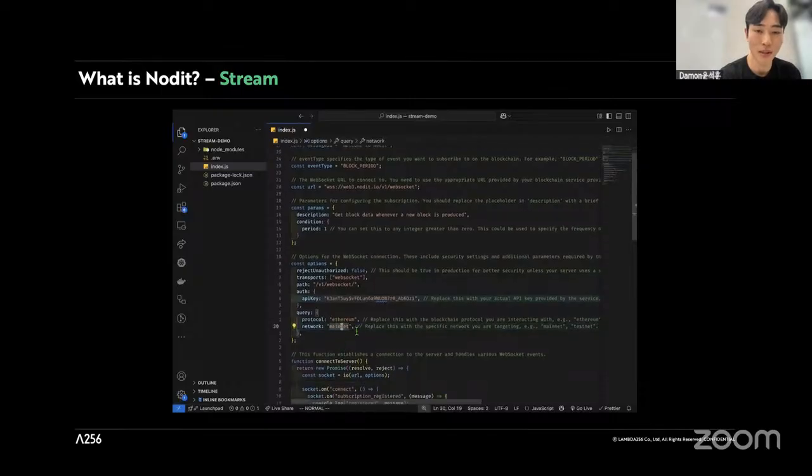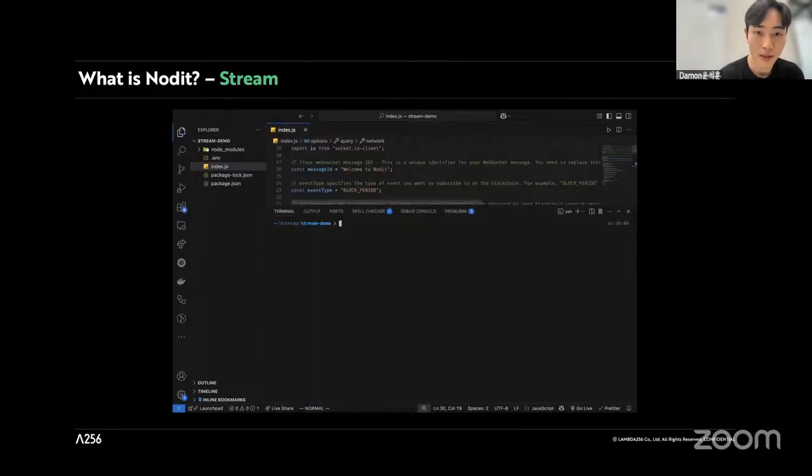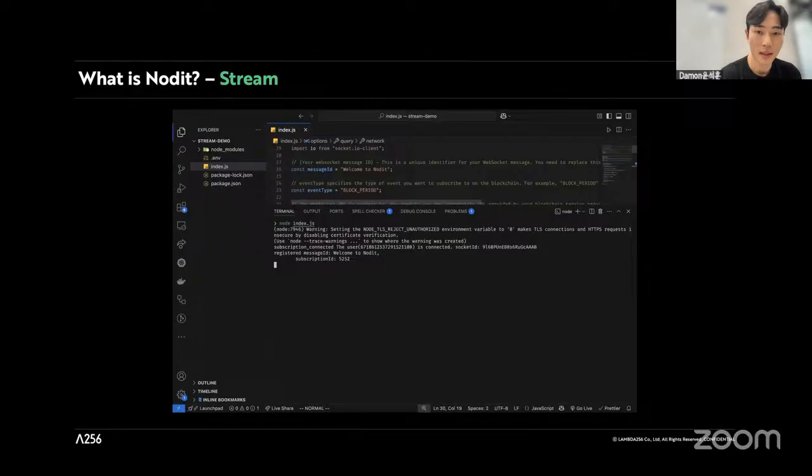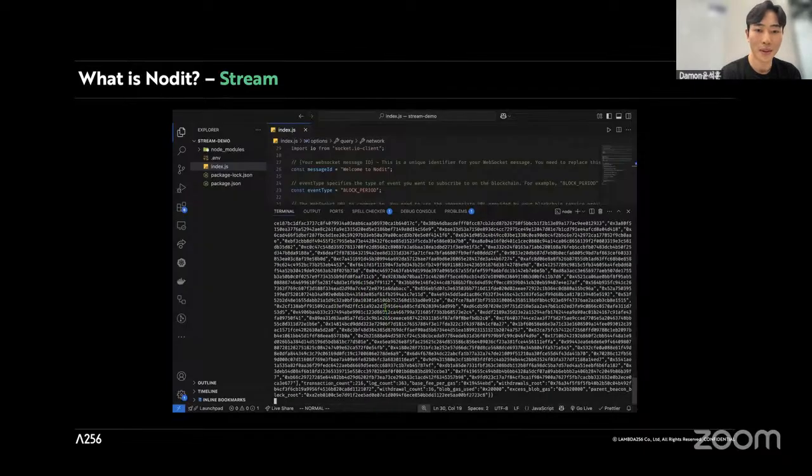I'll keep it the same as the webhook I did. Let's run this script file, and then it will get the same data as the webhook because I set it as a block period event. So every time a block is generated, you will get this kind of data.